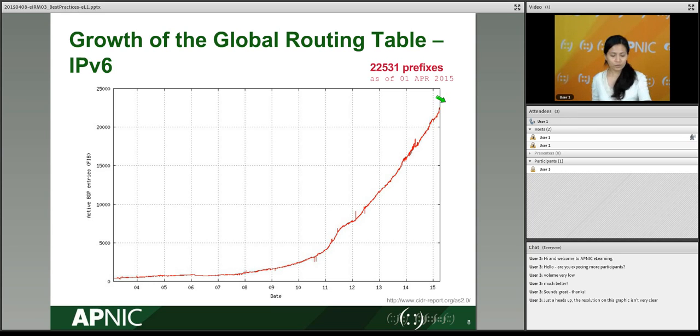Now, the good thing here is when we started in the late 90s or early 2000s, the growth was not very big, it was not peaking up. But around 2008, 2009, up to now, you see major, very big growth in the size of the global routing table, which is a good thing, because it means more networks are starting to deploy IPv6. They are announcing their IPv6 prefixes. Some of them, hopefully most of them, are now reachable via IPv6. So that's a good thing if you are planning to also implement IPv6 sooner, which, by the way, I recommend. It's a good time to do it because it's already growing.